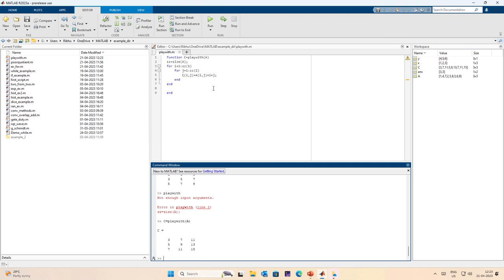So, another thing that we could do is use the inbuilt all 0 matrix. If I say zeros(3), then it gives me a 3 cross 3 all 0 matrix. So, what I do is C equals play with it, and what this will give me is that each entry corresponds to the sum of the row index and the column index at that point. So, these are some basic matrix operations in MATLAB, or some basic playing around with arrays in MATLAB. Next time we will look at more specific matrix operations that MATLAB supports. So, thank you.